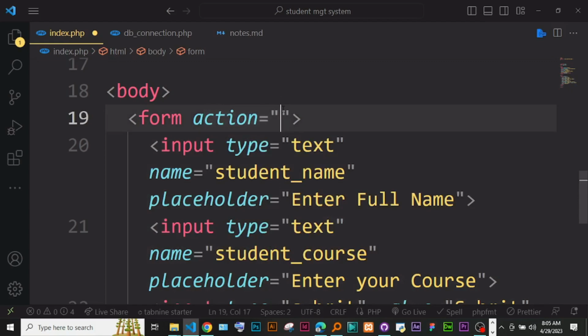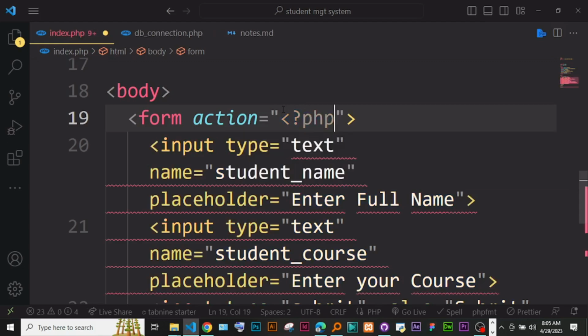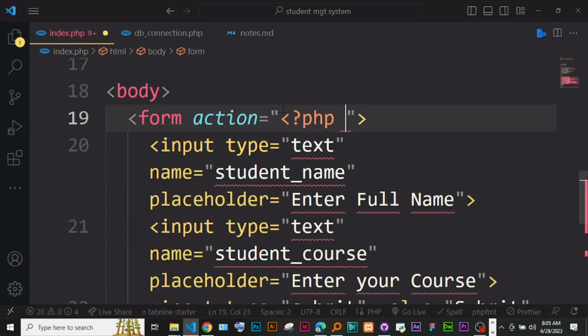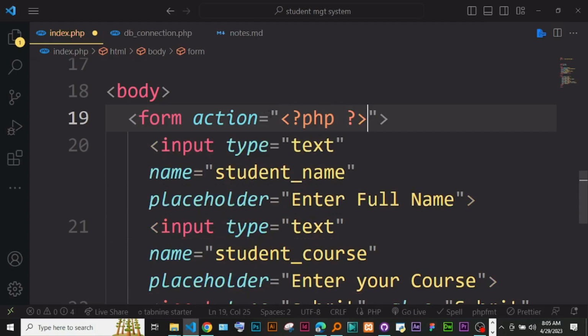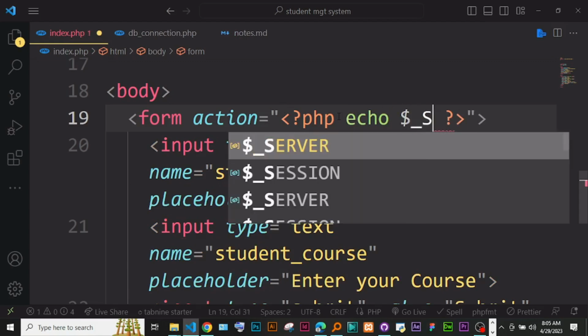We could now say PHP, and just let's cross here. Let's cross, not like that, just like that, cross. Inside here, I'm just going to put echo, and we're just going to put $_SERVER.